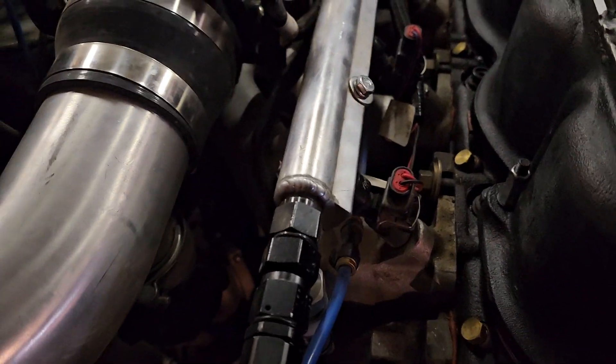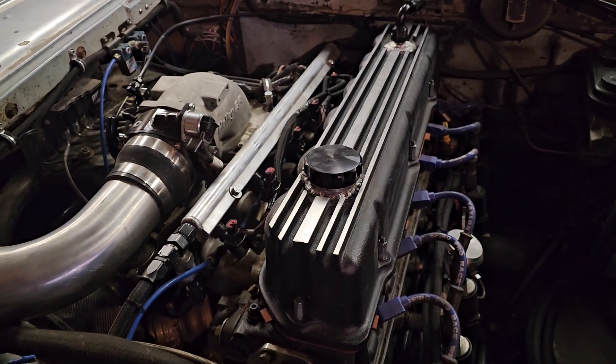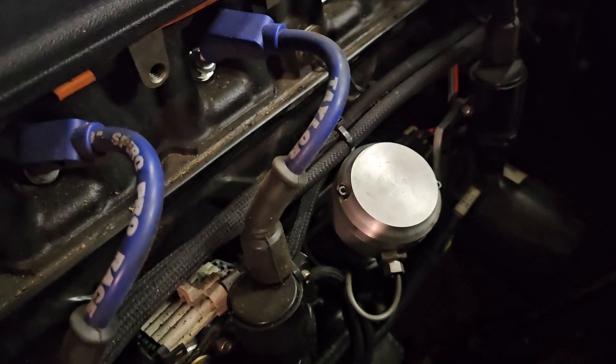This is what that fuel rail will look like — it also has an Aussie Speed intake with the fuel injector cut into it and the custom rail on top. It's got the Aussie Speed valve cover — that thing is heavy, really nice piece but it weighs a ton. We need to add the oil cap and the vent on the valve cover that goes over to a catch can. This one also has the LS coils with short plug wires. The cam sync was also made from a stock distributor — similar setup with the Hall effect sensor and magnet. Both engines on the balancer have an Innovators West unit with a magnet milled into the degree wheel on the outside.